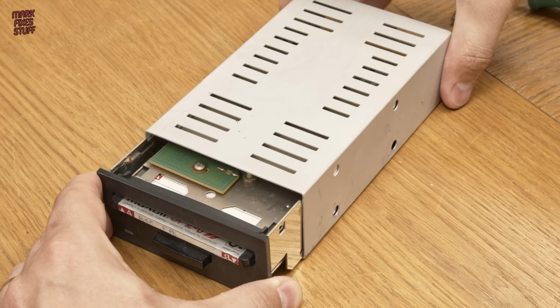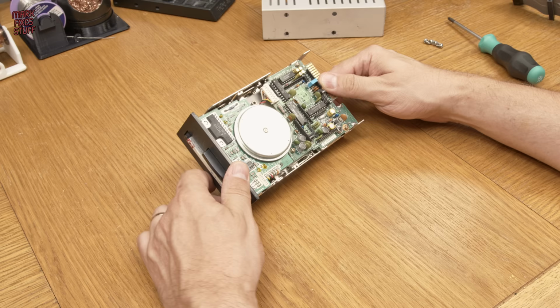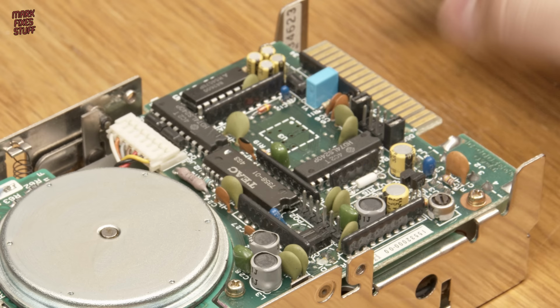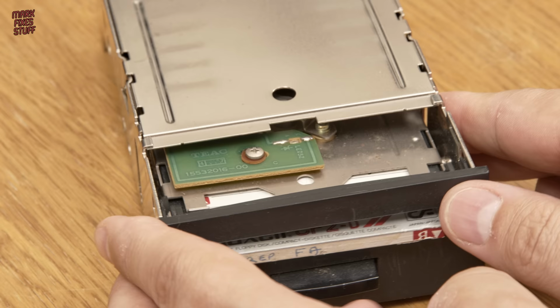With the screws removed, we can slip the unit out, revealing the workings of the drive. We can put the sheath to one side for now. Underneath, we see it's a direct drive motor system, which means no belt to rot or go wrong. We can also see a handful of electrolytic caps, but I really doubt they're causing the problem. With the casing off, we can really see that the disc is jammed in at a funky angle, and the mechanism is really skewed. We need to get deeper down inside to see what's up.